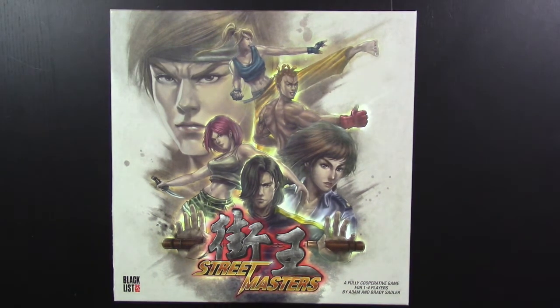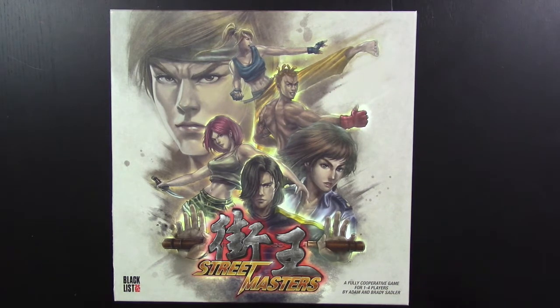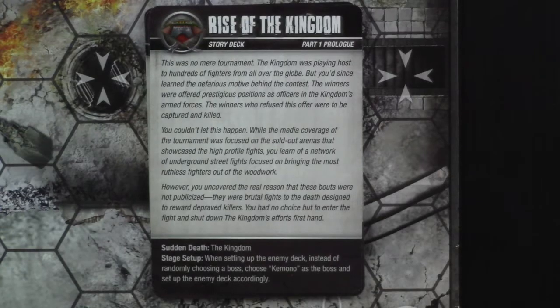Street Masters is a cooperative 1 to 4 person board game that is basically like an old school fighting game brought to life right on your table. Mechanically, it's probably the most similar to something like Sentinels of the Multiverse because your hero, your villain, and your stage are each controlled by a separate deck of cards.